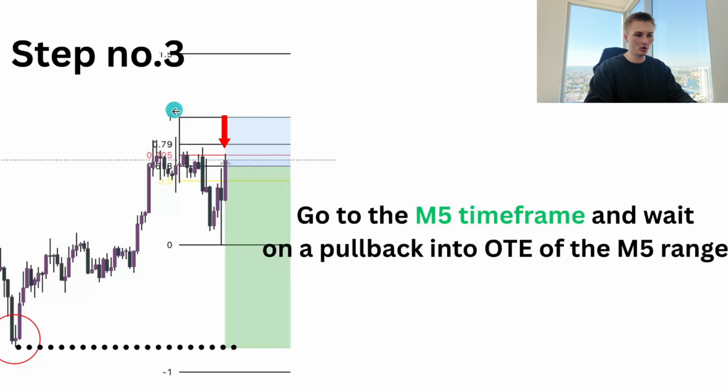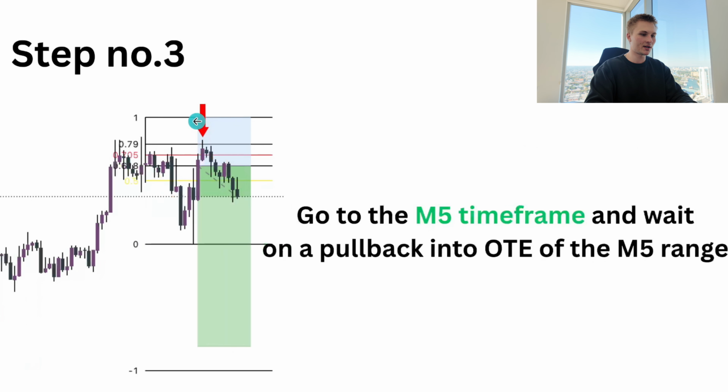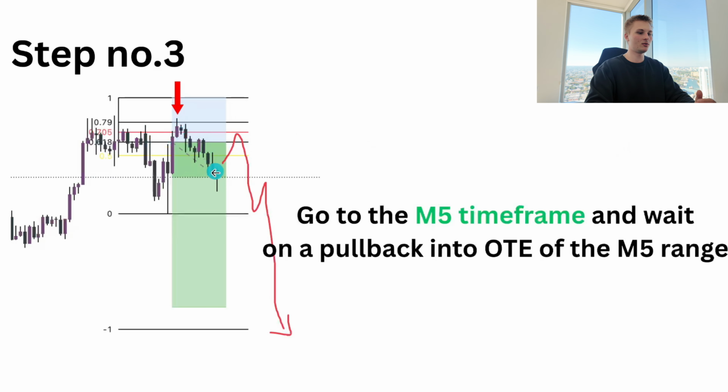And now this is that pullback into OTE of this 5-minute range. So we could see a reaction here to deliver price lower. So you can see price right now dumping a bit. Same thing, still dumping. And now it's perfectly fine also if price retaps into OTE, because that doesn't really invalidate the setup. Sometimes you'll see we consolidate around optimal trade entry, but it's completely fine if we still want to retap price. So not break even just yet.